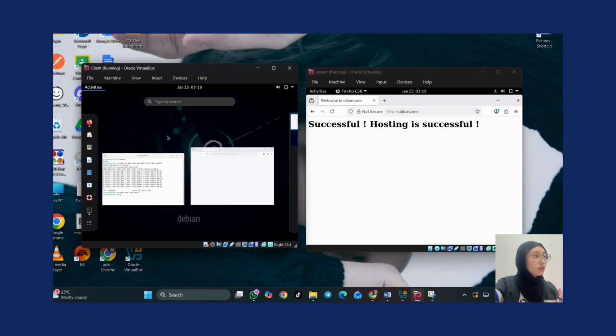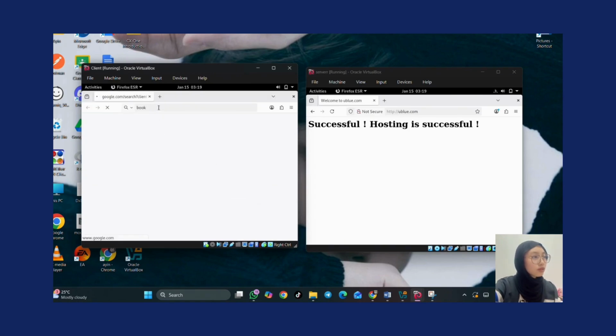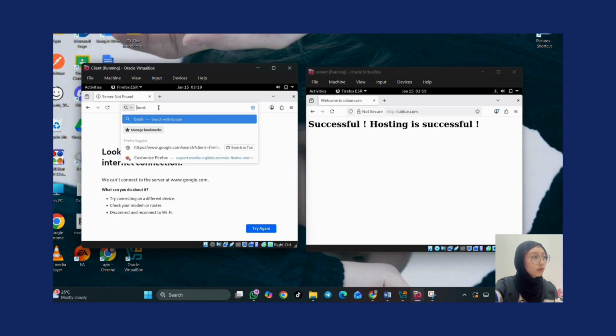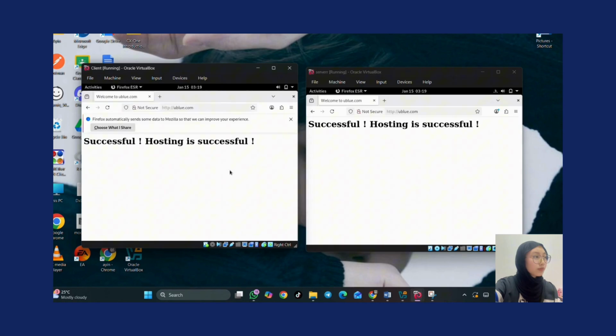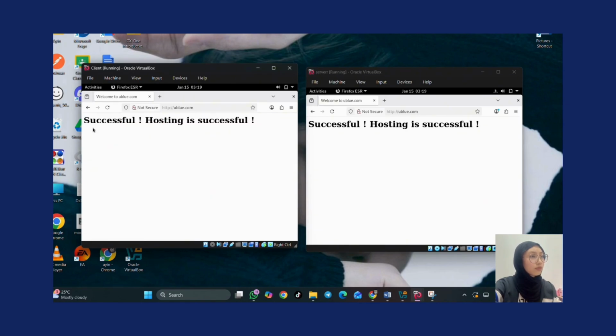Now I'm going to test in the Firefox for the client. So as you can see, the configuration is complete and the server is ready to host our custom domain.